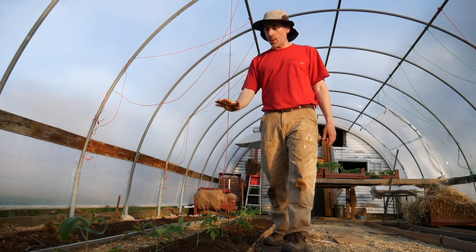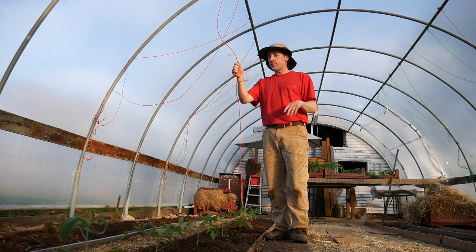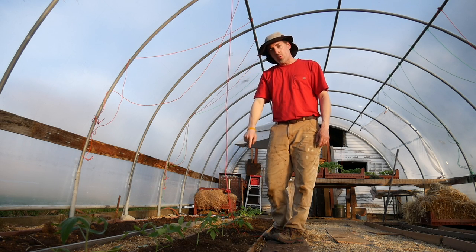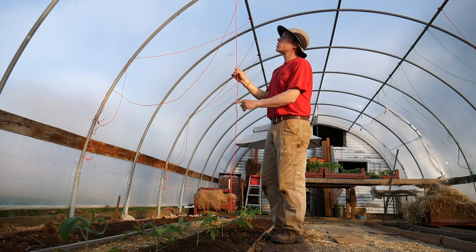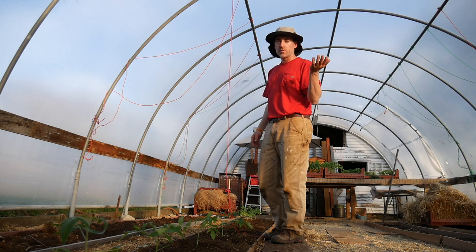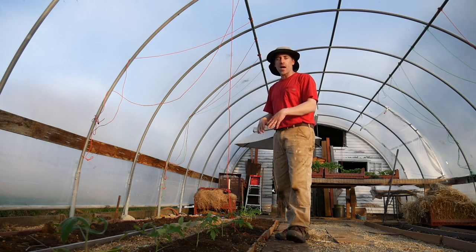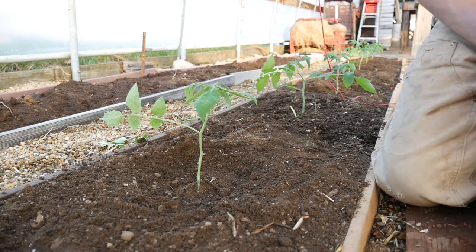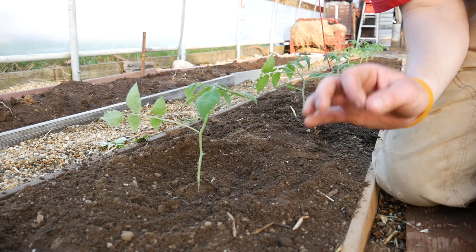In about two weeks these will be a couple feet tall and once they get too big to support themselves I don't deal with stakes, cages, or fencing. I have strings or ropes tied to the top of the hoop house that hang down over each plant. As the plants grow I just wrap them around the string and they climb right up perfectly. These plants should reach the roof by mid to end of July and will be producing tomatoes starting around end of June. I'll also put a soaker hose around all the plants and mulch with straw to keep the weeds down and the soil wet. I'll be doing a follow-up video if anything happens — any disease or fungal problems I'll address in a future video.